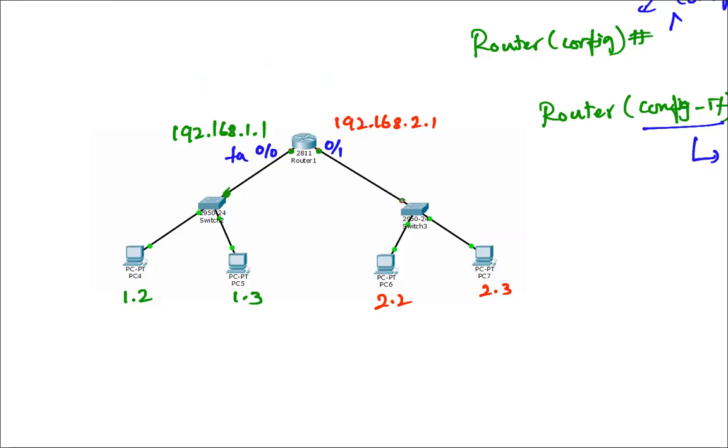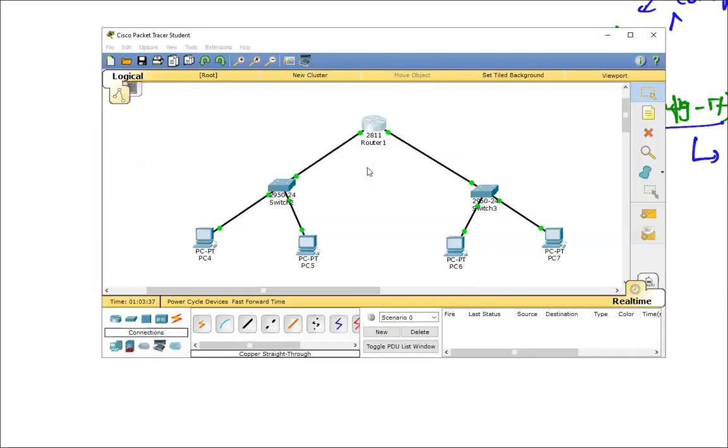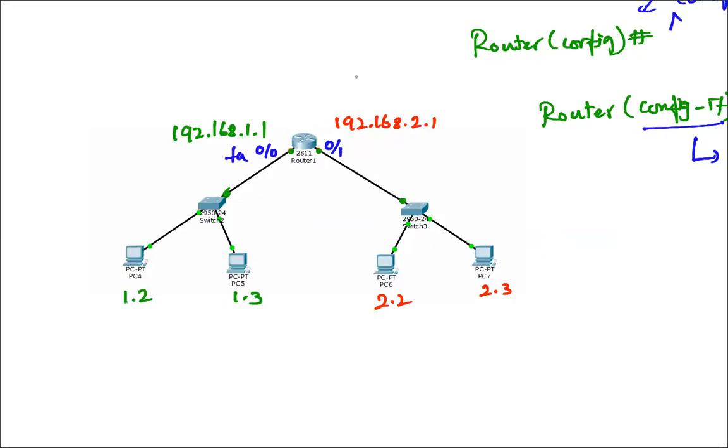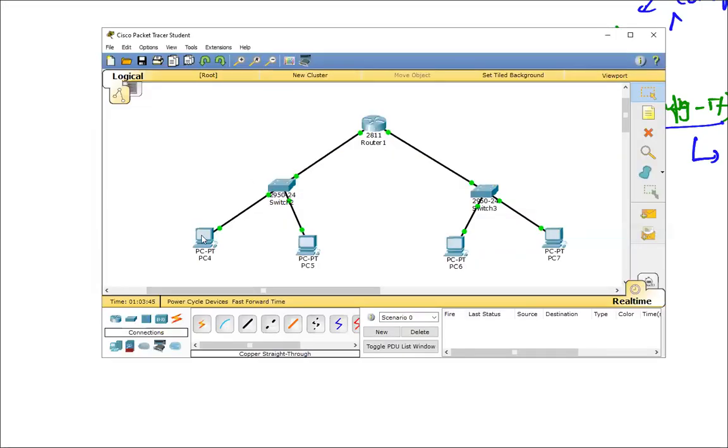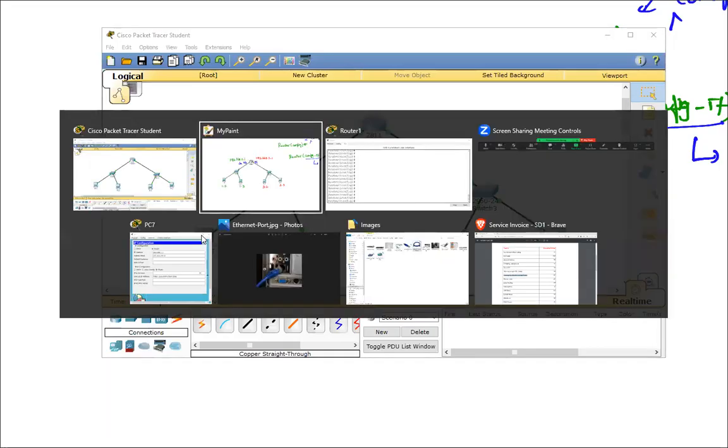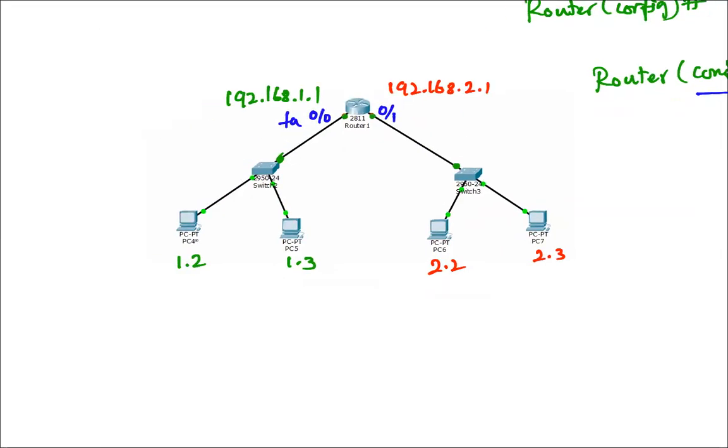If you go and see, this is a screenshot, right? That is why it is in red there. But if you see this lab, can you see everything is nice and clean, everything has got an IP address like this. So now I just need to check the connectivity. Everything is supposed to work, everything is configured, things are very good, but how do we really check it? With the help of the ping command.